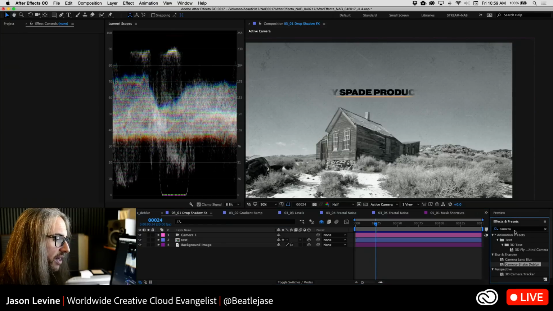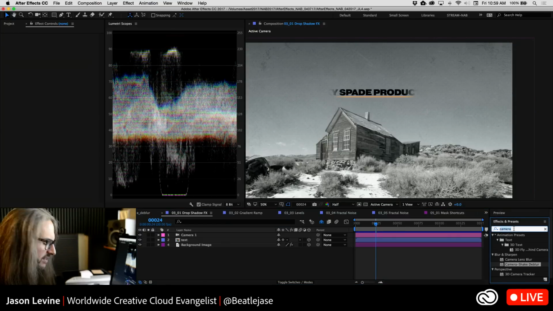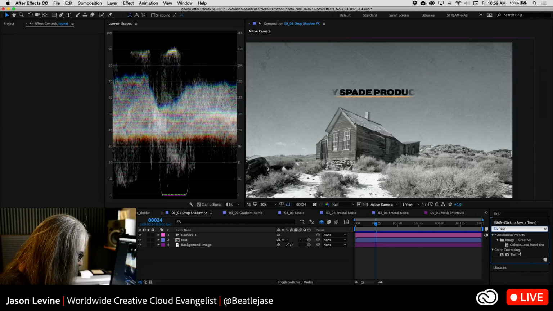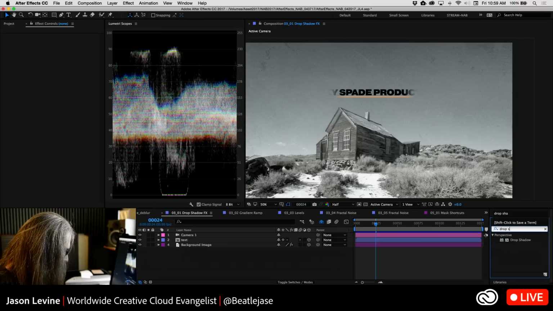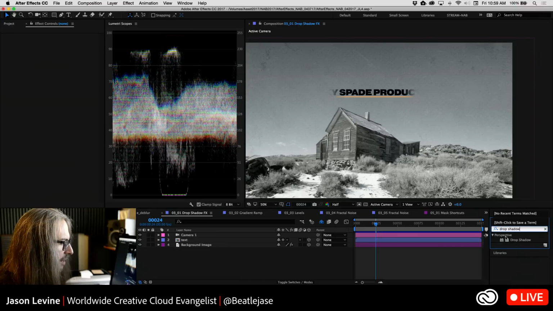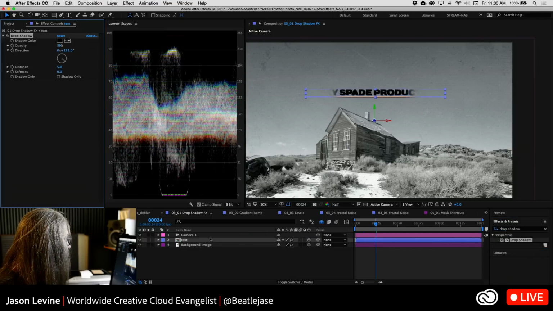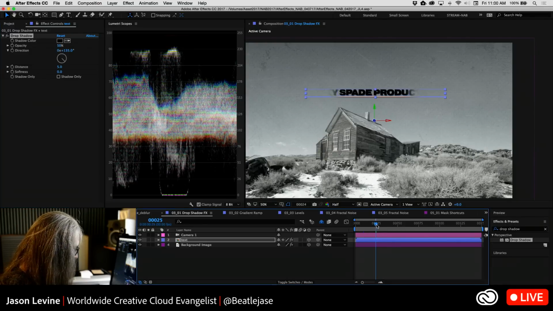So one of the first things that I wanted to just show you, and I'm probably just going to step through these now. I've applied a bunch of them already. The tint, oh, sorry, that's not the one I wanted to do right now. The drop shadow. So again, perspective drop shadow, commonly used effect. We use it all the time. This is one of those that now we actually have available to you. It's GPU accelerated. Sorry, I'm going to move some of this stuff here. So let's go ahead and modify some of this. So first of all, let me just scrub this ahead a little bit.